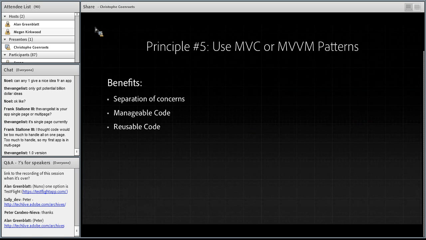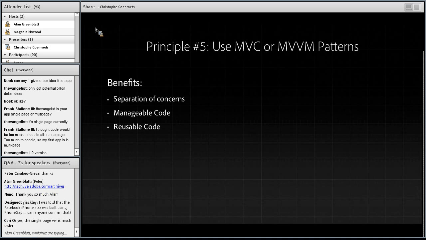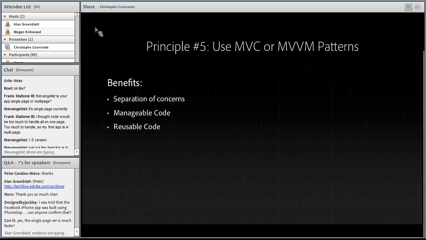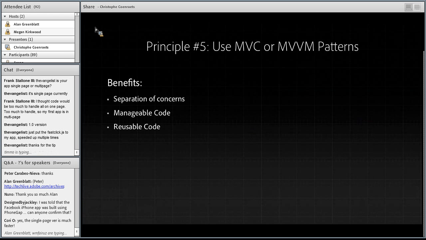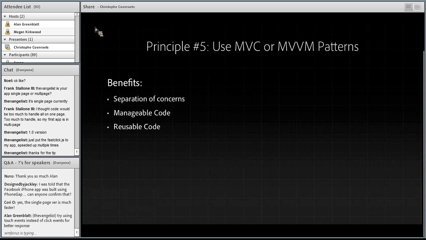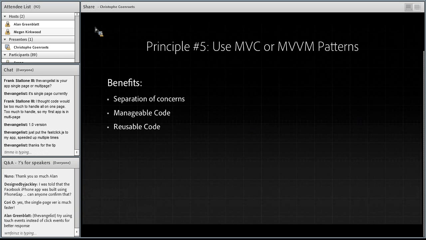Now let me show you an implementation here with the single page architecture. It's a little more sophisticated actually. And you notice a few things. First of all, I don't know if you can see the difference through the web conference, but it's a lot more responsive. And also, I have full control over the transitions. In my application, I can do exactly what I want. In this case, I'm using sliding, but it's totally up to you to do whatever you want. So that's an example of the difference between the two architectures.